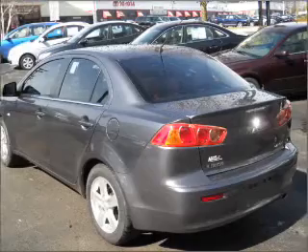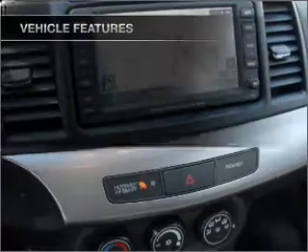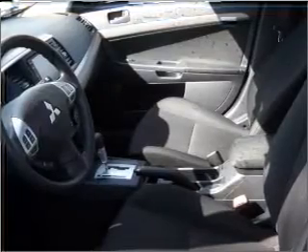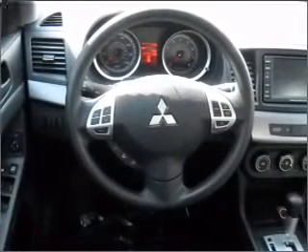Premium wheels give a more luxurious look, and the anti-lock braking system will help deliver you safely to your destination. Also enjoy these notable features: air conditioning, power door locks, power windows, power steering, cruise control, power mirrors, an alarm system, an AM/FM stereo with a CD player, and an adjustable tilt steering wheel.